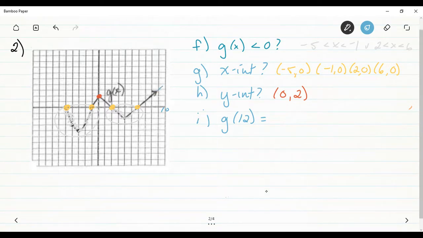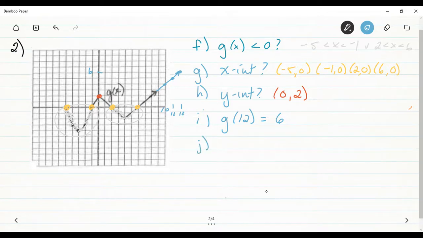We can just continue on evaluating our slope, where 11 and 12 would be based on the slope. If we know the slope of this line is 1, at 10, we would be up here at 4. At 11, we're going to be at 5, which means at 12, we are going to be up here at 6. So again, just extending that line, it is beyond, but we can extend that line and evaluate.